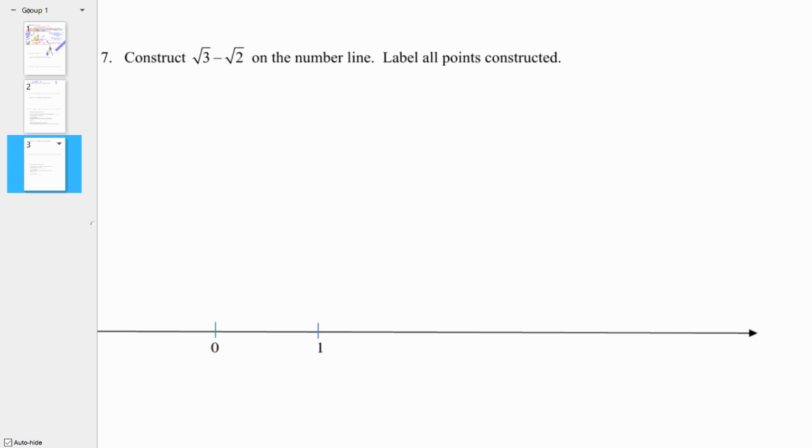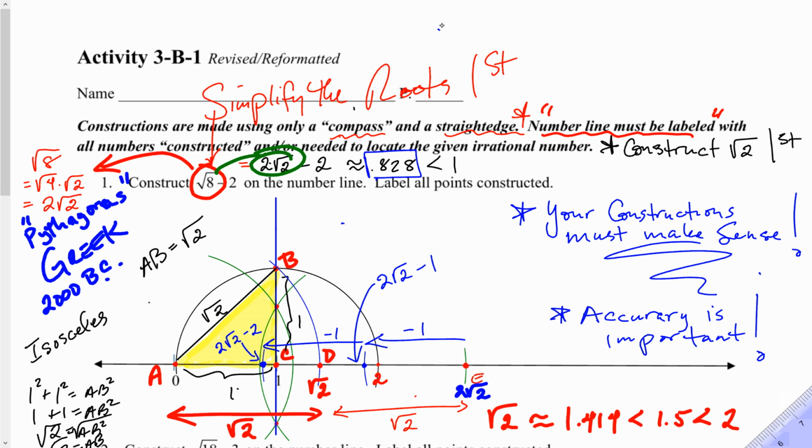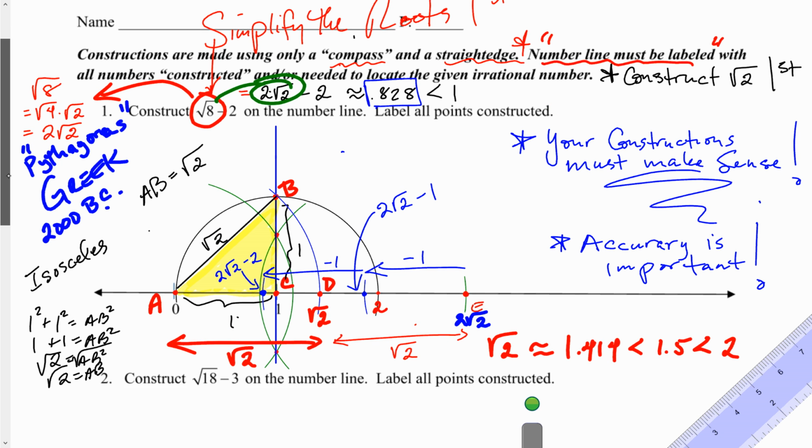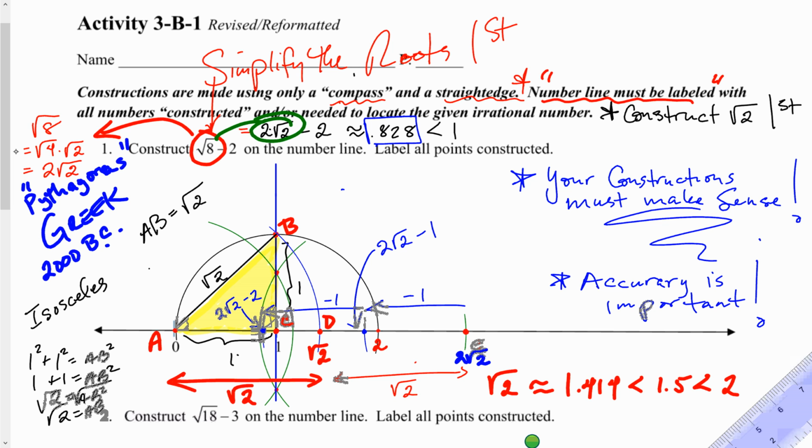The constructions are important in MRWC because they help you realize the algebraic properties that we talk about in the lessons, in future lessons, and also in algebra and other courses. Okay, so the constructions are not just for fun. They're to help you realize where the number is on the number line. They're there to help you realize whether it's legal or illegal to add roots or multiply roots or subtract roots. I mean, we'll have that discussion after you finish the activity and after you, obviously, construct everything and realize certain things. So you've got to put your heart and soul into this.